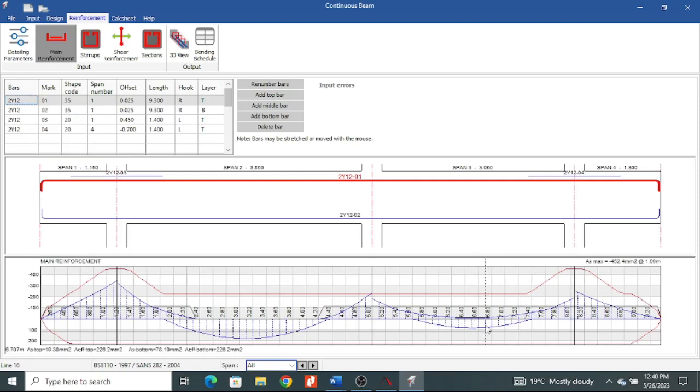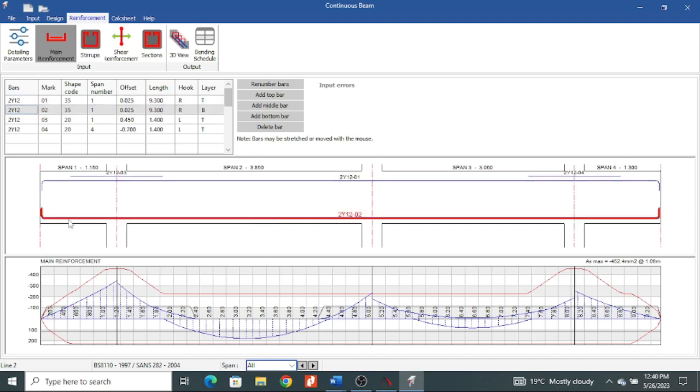Now in generate reinforcement, it has taken the area of steel that was required, and then it has given me the maximum steel that I can use here. And then the bars that are red are the ones that are selected at that moment. So I can do two 12mm bars at the bottom. Then you see this is a full bar, and then at the top I can do 12mm, but where I'm having these cantilevers, I'm required to add 2 more bars at these supports so that they can take care of the cantilever action of the beam. Therefore I have been able to design this, and I can even generate the bar bending schedule and look at how it appears.